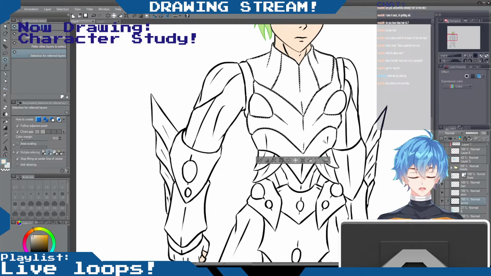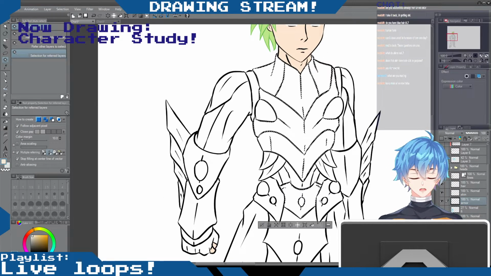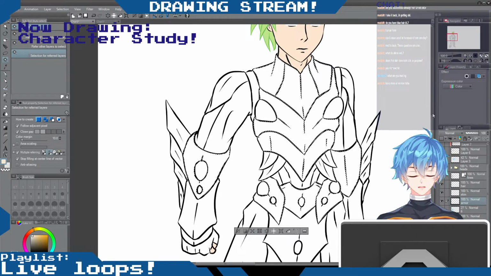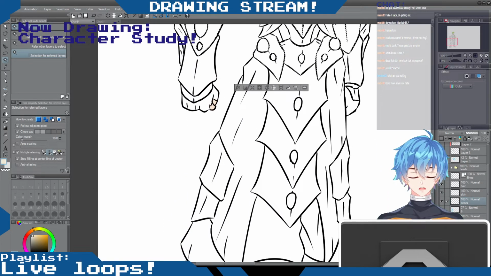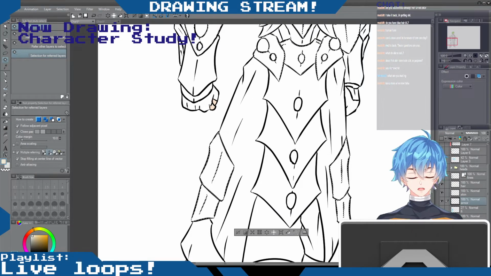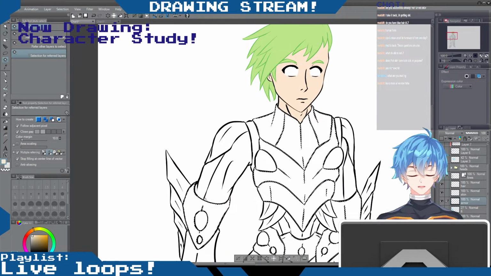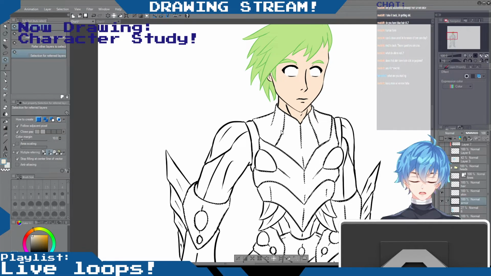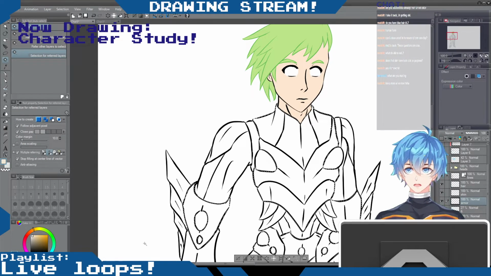So for the armor itself, what I had mentioned before was that it's supposed to be kind of like a shell, like an insect shell type of texture. So I'm thinking a sandy kind of tan color for this armor plating, some of it. And then we play around with different shades for the colors.